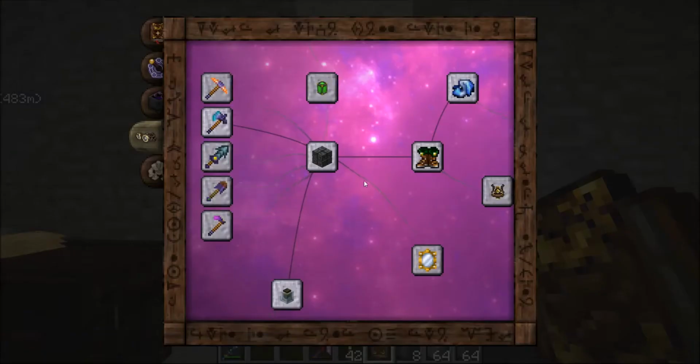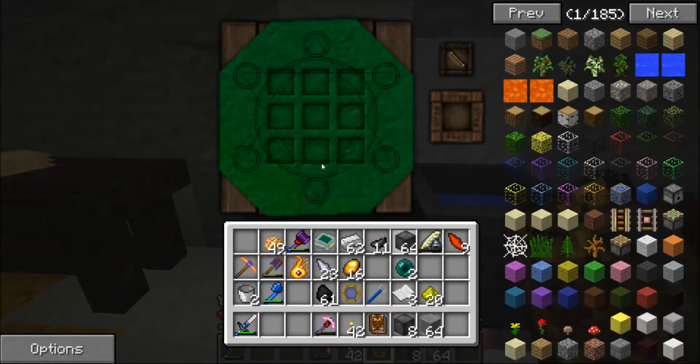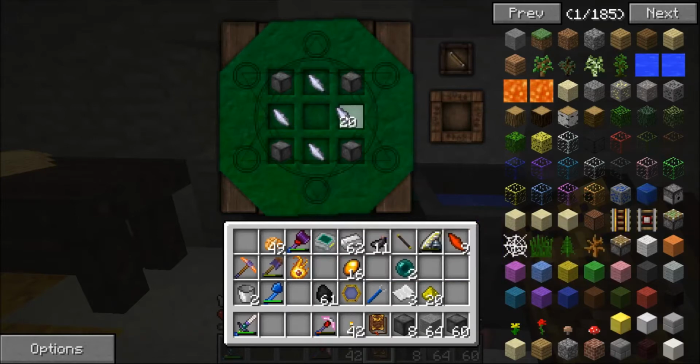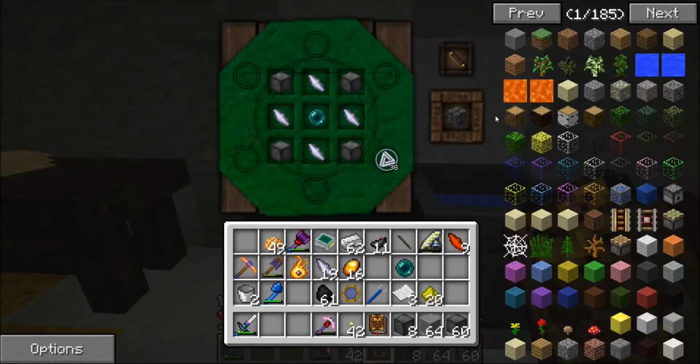Next, what we needed to do was put 4 of these in the corners, any shard, and an ender pearl. So it was 4 of these in the corner. I'll use order shards this time because I seem to have some with me. And an ender pearl. And I just need 40 order. Should be 30 odd. Perfect. And I've got that crafted.